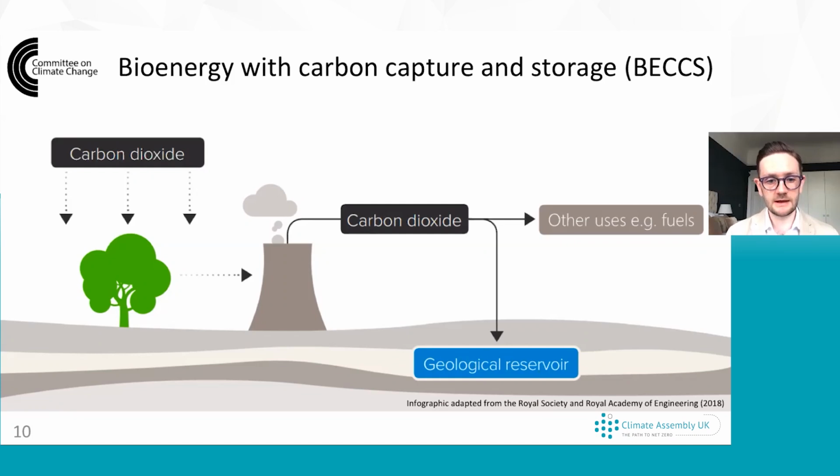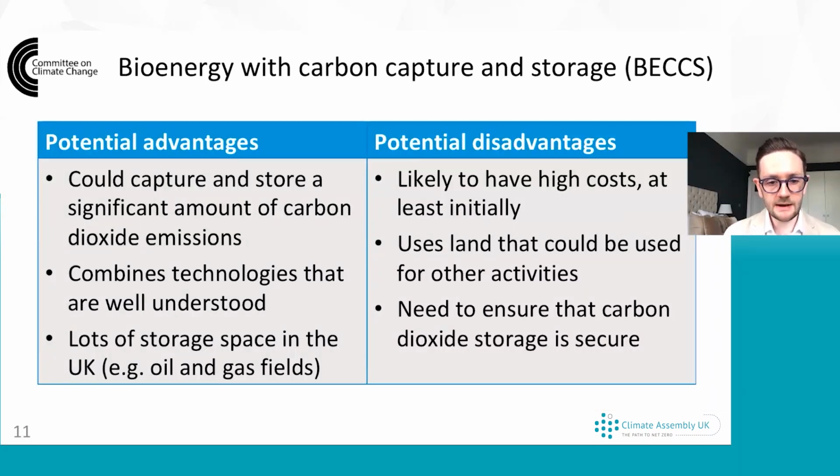Let's move on to slide 11. So the main advantage of this is that we can capture and we can store a large amount of carbon dioxide emissions. It combines technologies that we understand, and there is lots and lots of storage space for that carbon in the UK, especially in the depleted, the old oil and gas fields that we have in the seas around the UK. On the disadvantage side, though, it's likely to have high costs, at least initially.